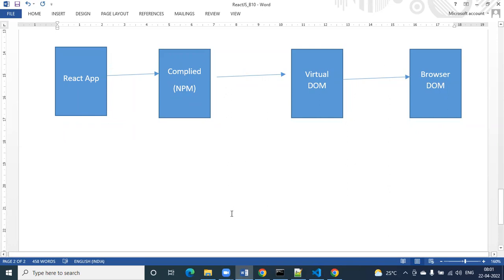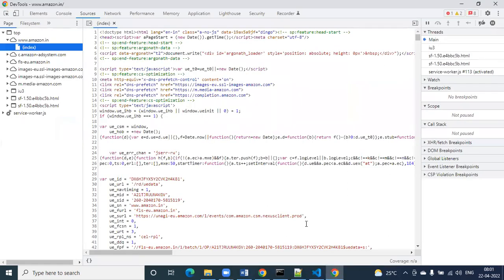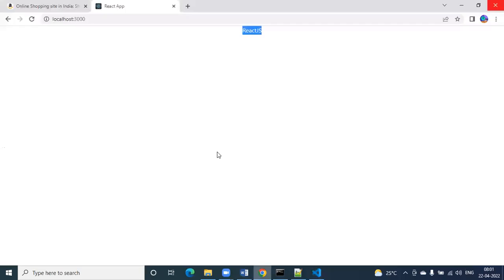But once my React application is going to load into the browser, how will the process occur? See here, this is my website, the developer website will be like this. Once the development is completed, companies will purchase a specific domain, yes or no?